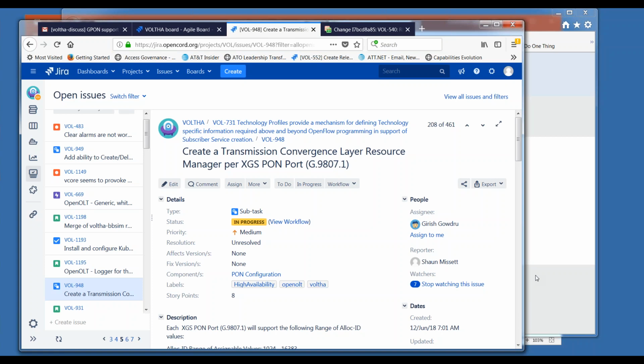If you look at the code for the ADTRAN adapter and the OpenOLT adapter, these are two mature OLT adapters we have. Yes, there is the northbound iAdapter interface for these adapters, but within the implementation of this interface, the meat inside that, it's common. There's a lot of commonality across these two OLT adapters.